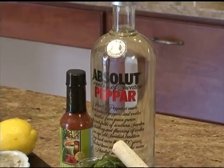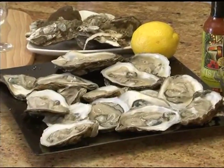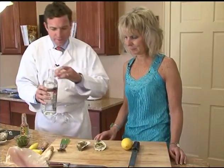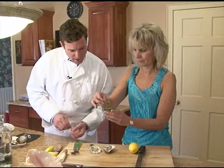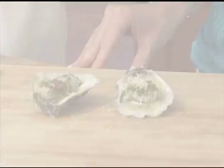I'm here with Maureen today. We're going to be doing the best part of the meal today, and it's actually the liquid part. We're going to be working on some oyster shooters. So Blue Point oyster is what we use. And the Blue Point oysters are excellent because they have a really nice cup which holds the liquor in there and gives you a much better vessel to hold your product in. So a little chunk of seaweed, a little lemon juice, a little hot sauce, a little fresh lemon zest, and some fresh horseradish on top just to kick it off.